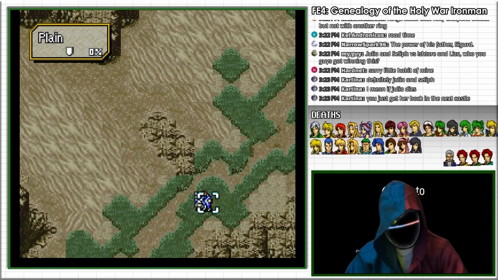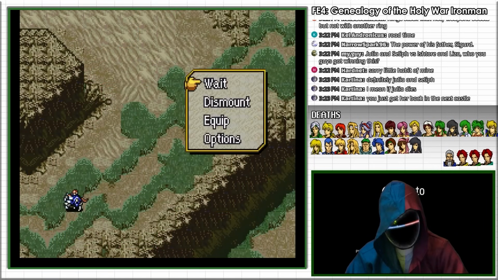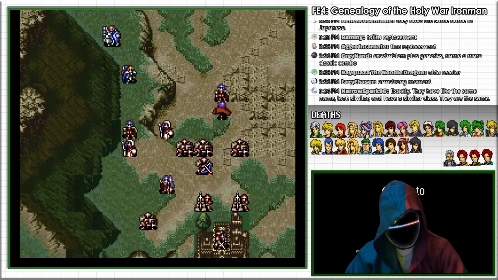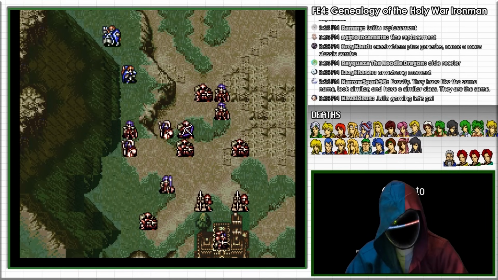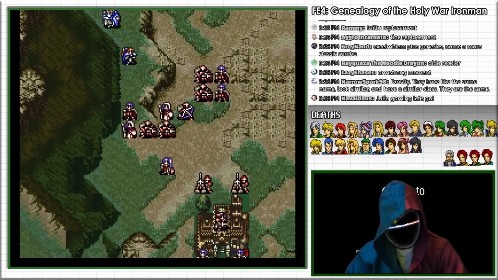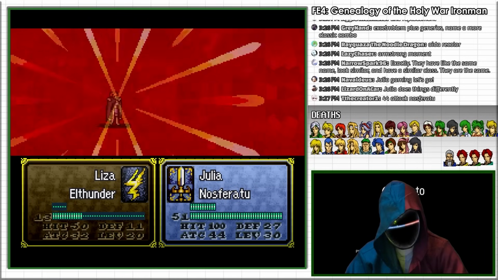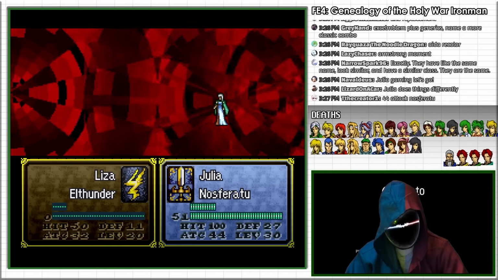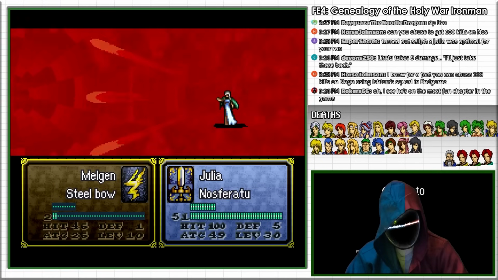I move Celev and Julia across the entire map over to Melgen, and use hit and run attacks and lure individual enemies out, before realizing that I can just throw Julia in to kill everything with Nosferatu. So I park Julia just outside of enemy ballista range, and do just that. Julia slaughters Liza and her entire battalion with ease, taking very little damage because of her high resistance, and recovering any that she actually takes with Nosferatu.